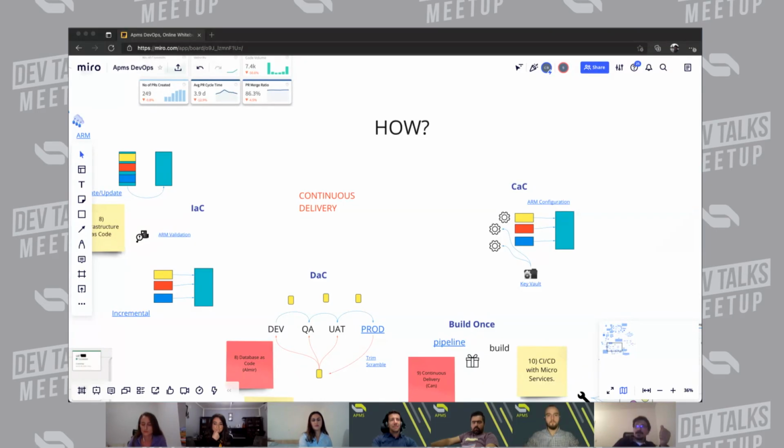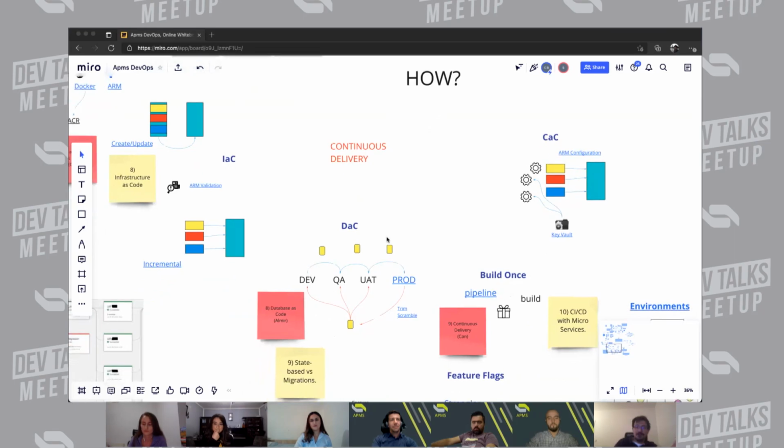Talking about all this infrastructure as code and configuration as code, we need to mention database as code as well, because for us, the database is code as well, like the infrastructure. So Amir, what is the code here for the database? Yeah.